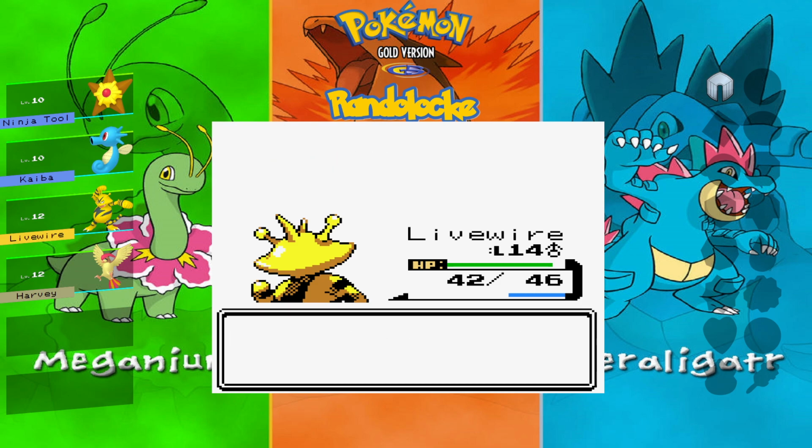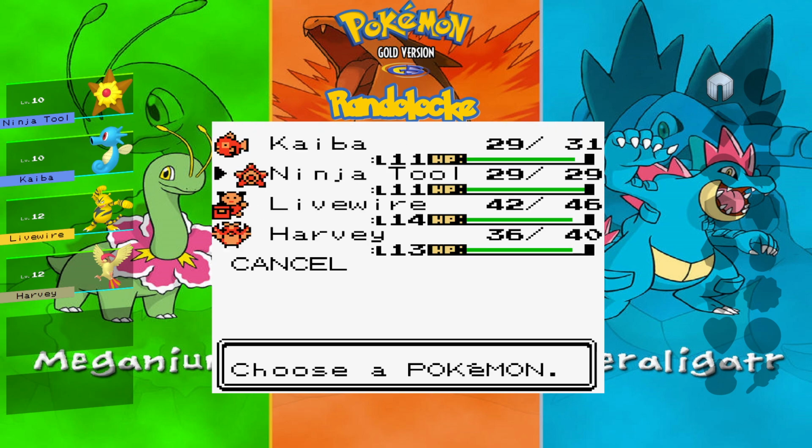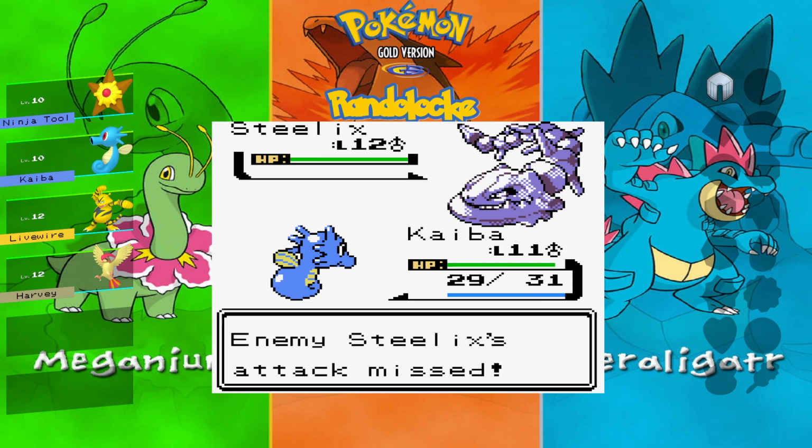He has Growlithe, doesn't he? His rival? Finally, something I can throw Kaiba at! Good lord! No, it was Octillery, that's right. Not a problem.